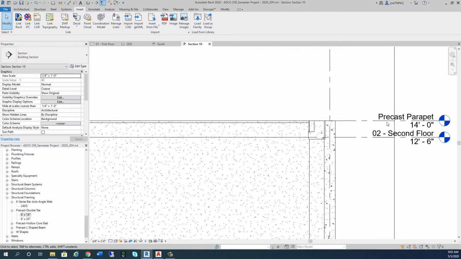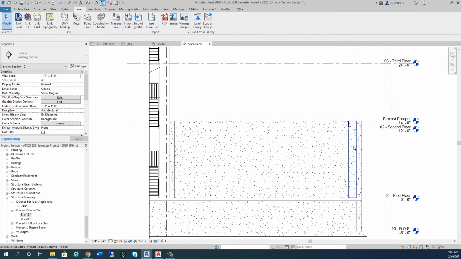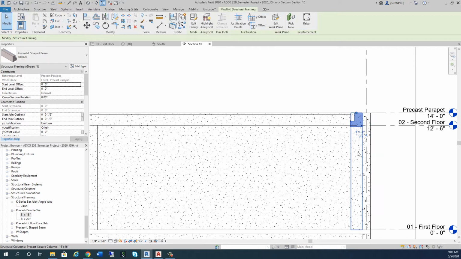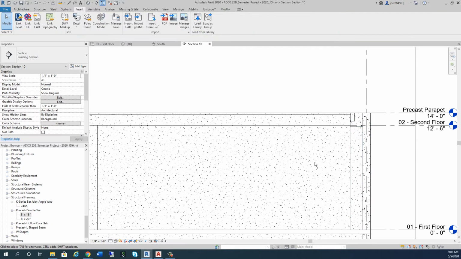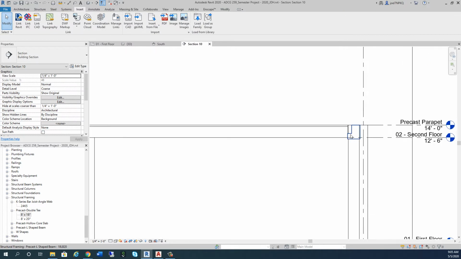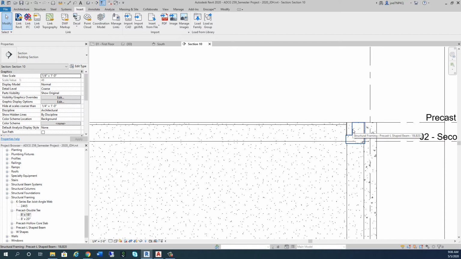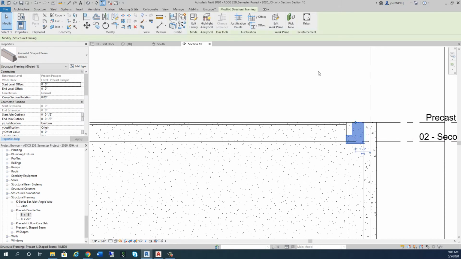So what we're going to do now is say we need our precast columns to come down to a level so that this can sit on top of it, right? So we're going to have to drop down several things here. First of all, let's work at doing our beam first, our L beam. So I'm going to click on that L beam.